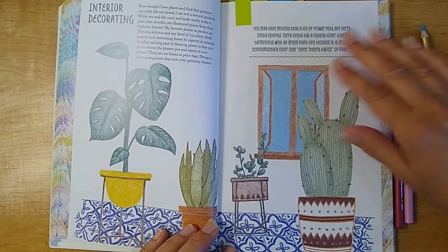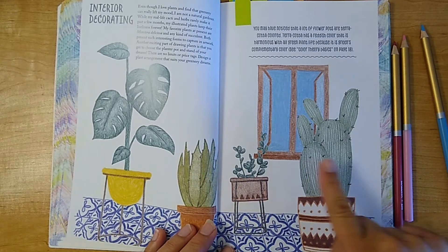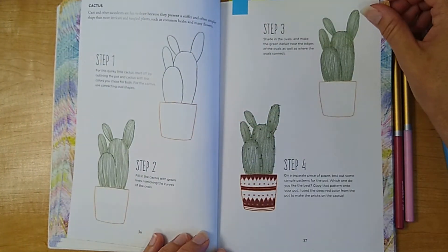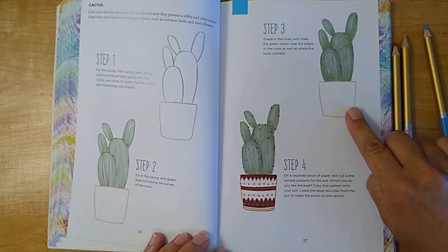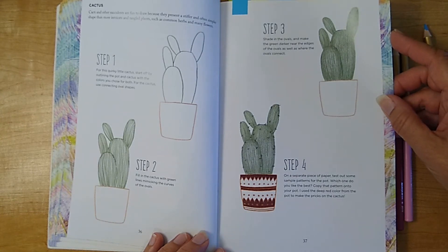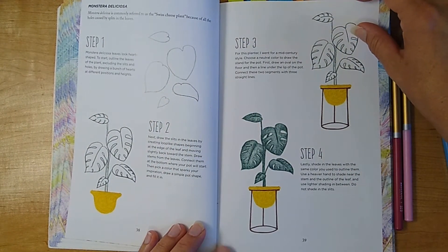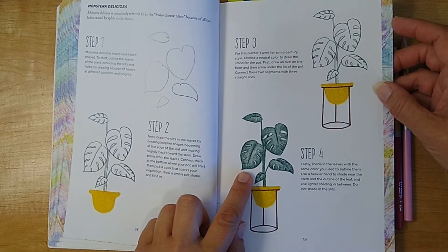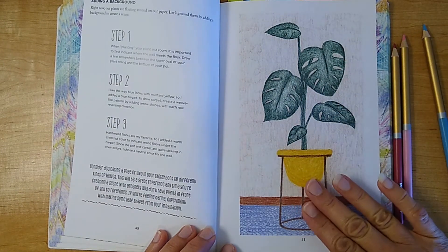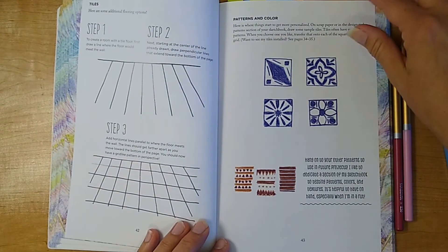Now we're going to get to some of the step-by-step pieces in this book. She walks us through designing each and every part of the picture, and I find this very helpful. Her illustrations and the way she's coloring are easy enough that I feel like we can mimic them. There are many coloring books about succulents and plants, so we need to know different ways of coloring plants within the same coloring page to make them unique.